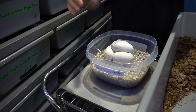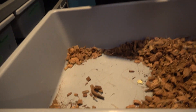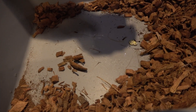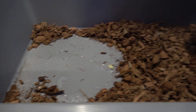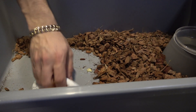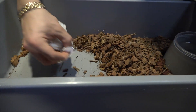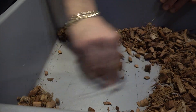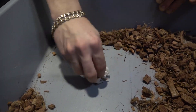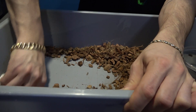Now I'm going to show you guys how I wash the female and how I wash the tub. Here's her tub — basically what I like to do is get paper towel and some chlorhexidine and just soak where the girl was with the eggs. You might notice I do have some urates in the corners — I usually leave those in when the girl's pregnant just to make her feel more comfortable, because they tend to scent a lot when they're gravid. That way they're not going to try to do it all the time, which is safer for them and keeps the eggs clean. I just wipe this very thoroughly, especially where the eggs were, and wipe the urates as well.